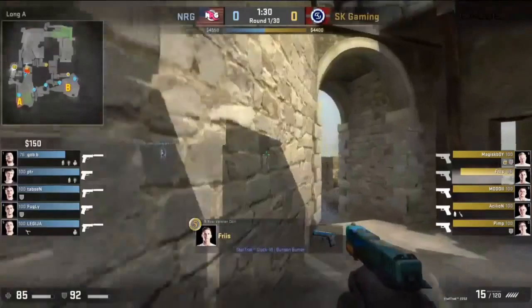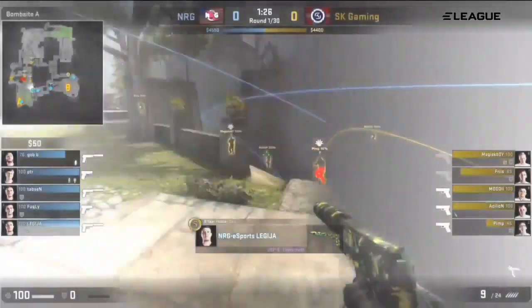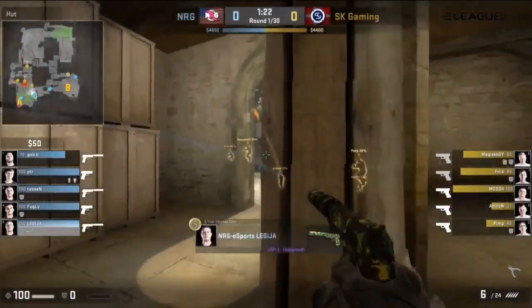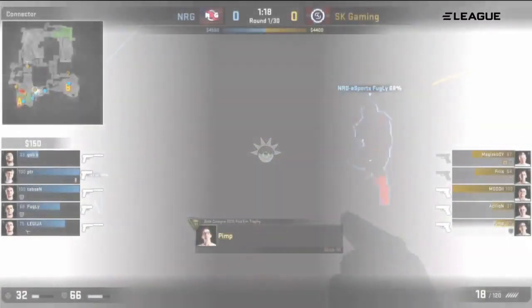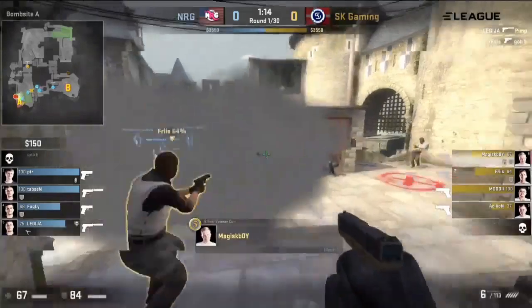So NRG with a good hold so far, but a brittle one perhaps. Godby moving all the way back towards the A site. We've got a rotation coming in for the CTs, making their way through the choke points before the T's can advance too far. Yeah, this is looking quite good as far as maybe getting a bomb down, but they have sustained heavy damage of SK in this effort.